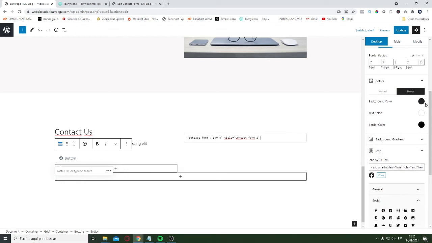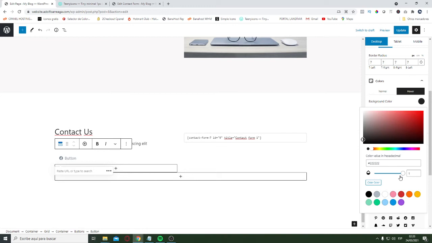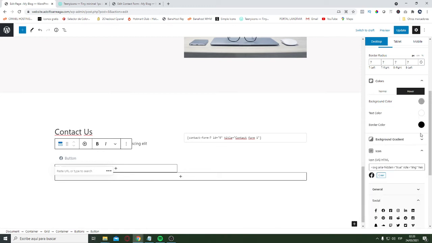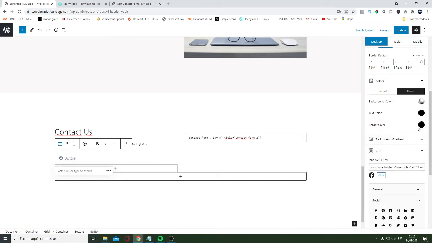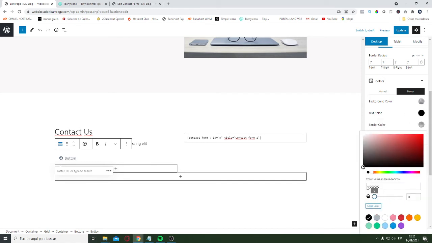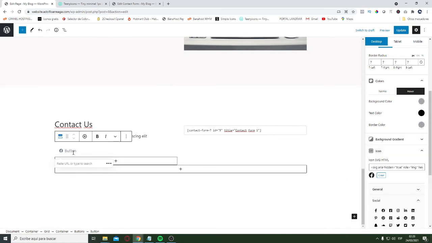Okay, in hover we can remove the color from background, text color, just black, border, no border color too, just this one. Facebook user, for example.